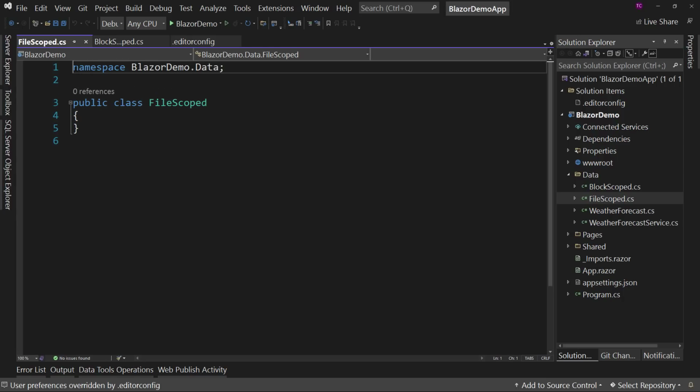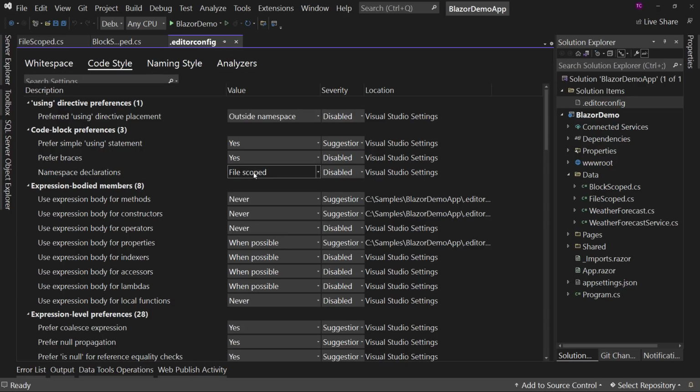Notice now that namespace has a semicolon at the end and there's no curly braces. This is the newer way of doing namespaces when you have only one namespace per file. So this applied to the template, even though the template is essentially the same template, but it's saying, nope, you know what? I can reformat this to be the new style. So that is a nice option right there, but also notice it says disabled for severity.